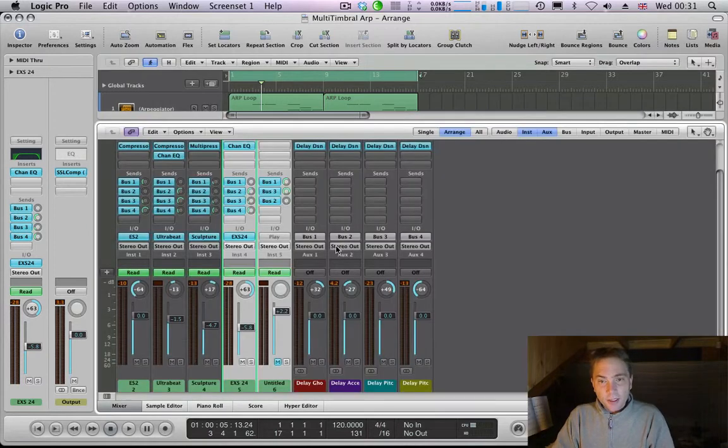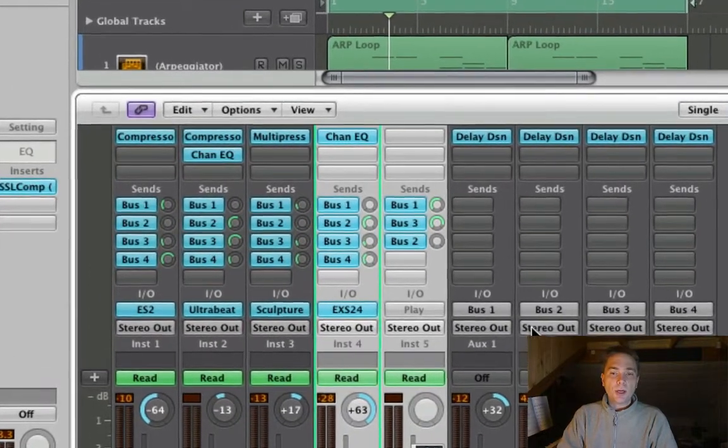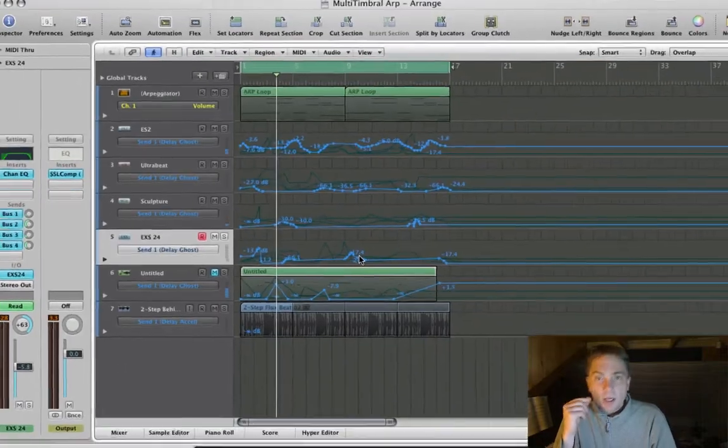I have created different send buses on every instrument to send your dry signal to your Delay Designer instances. This allows for very detailed work on how much you're going to send to where. You can either have that as a fixed setting, where you decide instrument number 1 is going to have so much on this one, so much on the other one, and instrument number 2 is going to be different, and whatever you tweak you leave and use that as your construct, which is fine. But the other way you could use this is using automation.